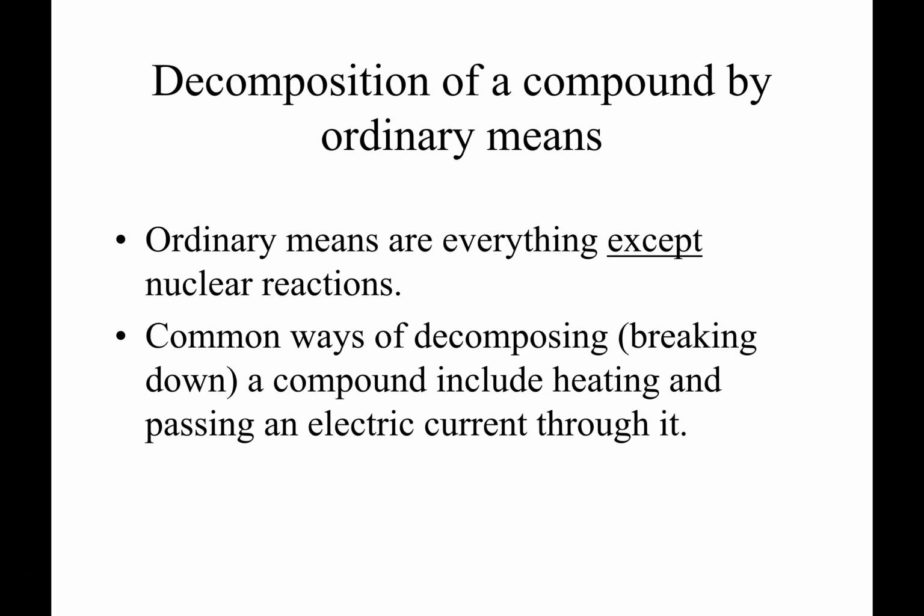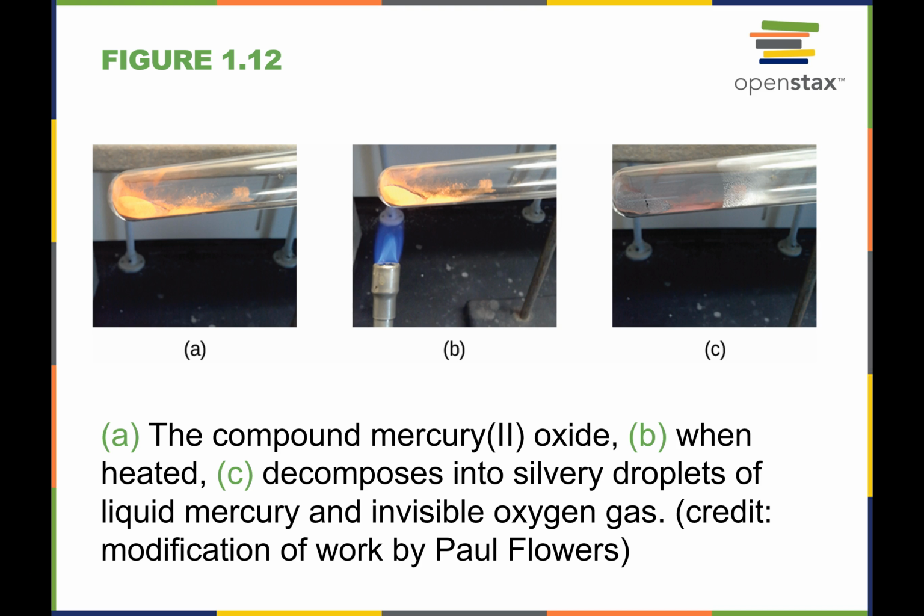compounds. So one thing about it, we're going to be doing some of this in the chem lab, is you can take something that's a compound, which is two or more atoms of different elements that are joined together. And if these are my two atoms, I can break that chemical bond. That's a type of what we call decomposition reaction. In doing that, I still have the atoms that I started with, but they're no longer connected. I have not split the atom. The opposite of breaking a chemical bond would be splitting the atom. When we break a chemical bond, those are ordinary chemical reactions, and that's all we're going to do this semester.